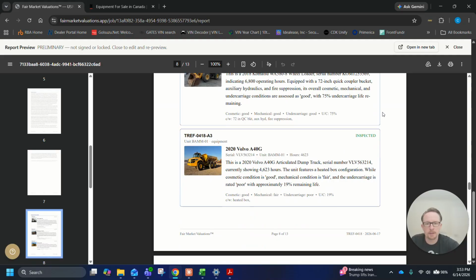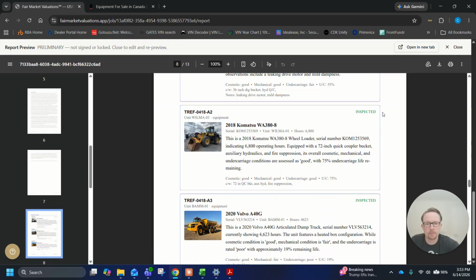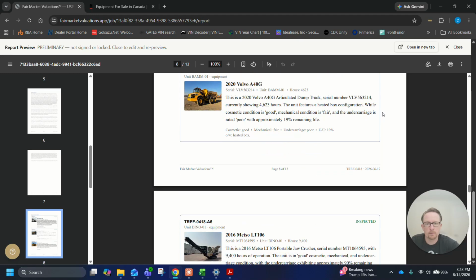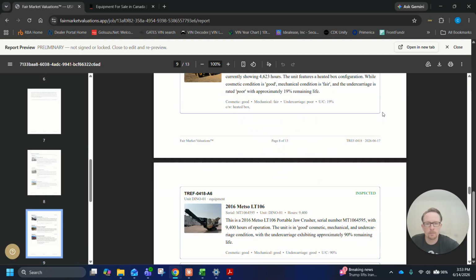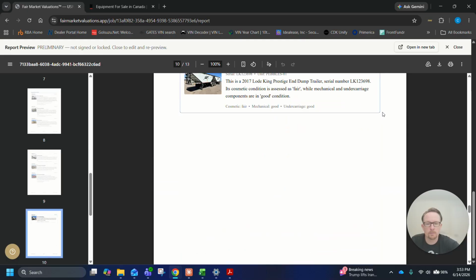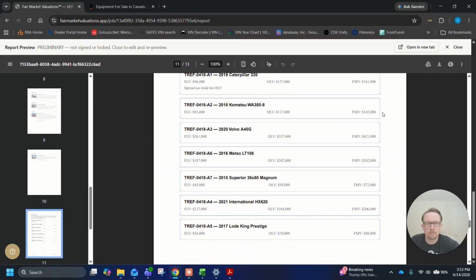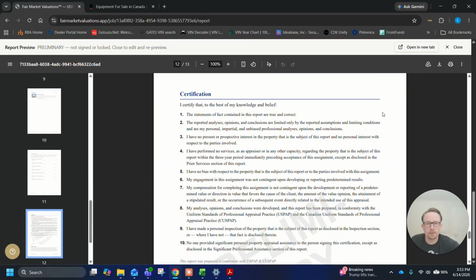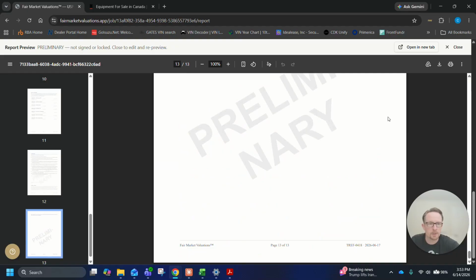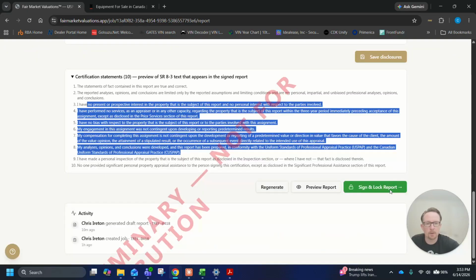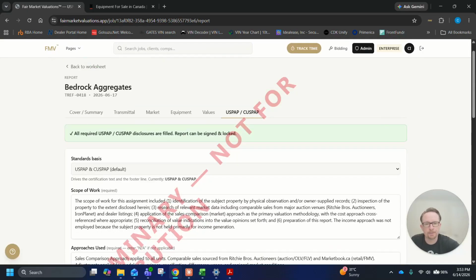Here's the equipment listings. Value conclusions. Again, reports can be set up custom to look how you want them to look.